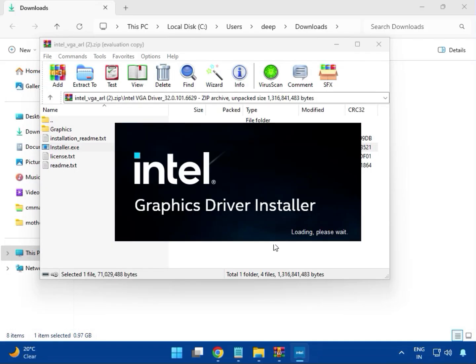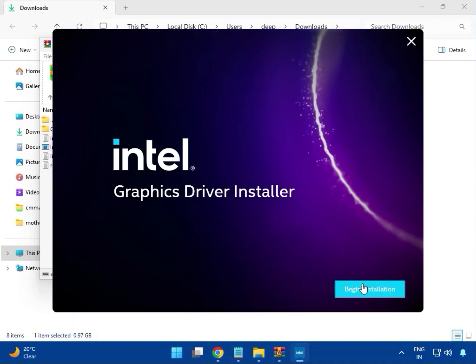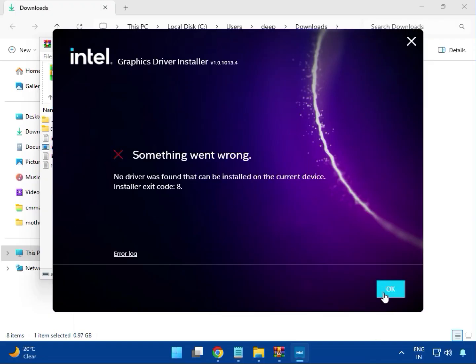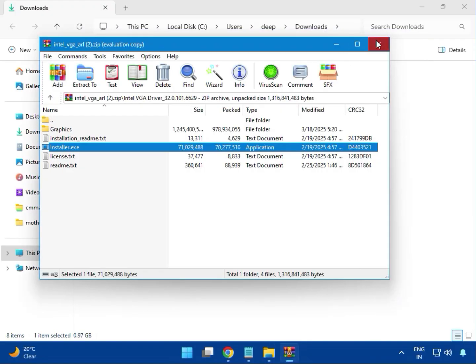Now it is installing, loading, please wait. It will take some time, and next to install, and then click to finish installing, and then done. After that, click OK. When it is completed, close it.